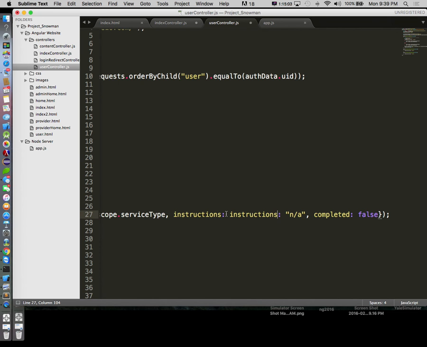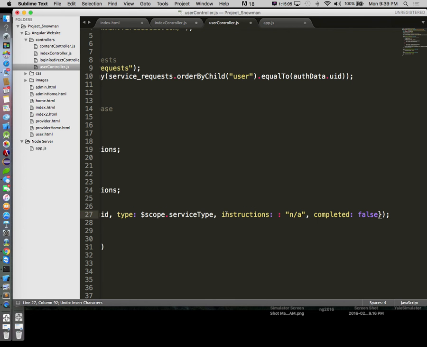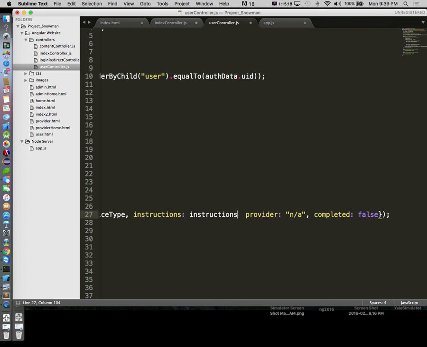Oh, hold on. This was provider, right? And this was instructions.